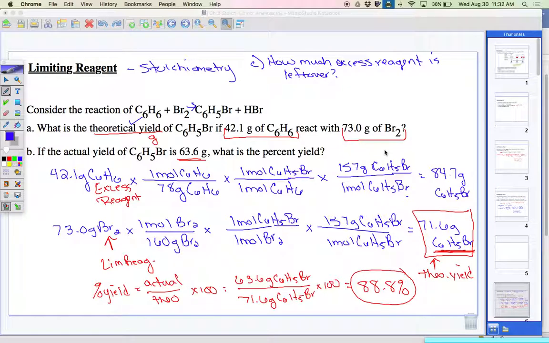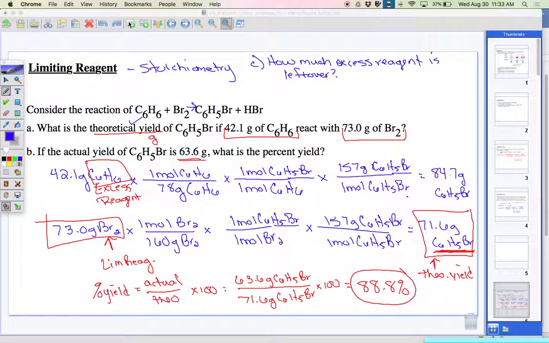Let me teach it to you the way I do it because I think you'll understand conceptually better. I'm not saying what you did last year is wrong. It is not. But I think you'll have a better understanding of what the things mean. If this is the limiting reagent, then I need to know how much of the excess reagent reacts with all of that. If I know how much I use to react with it, you go from grams of that to moles of the excess to grams of the excess, and then subtract from what you started with. That's how I make it make sense to me.